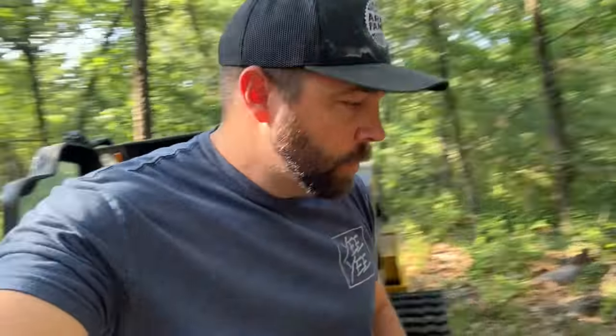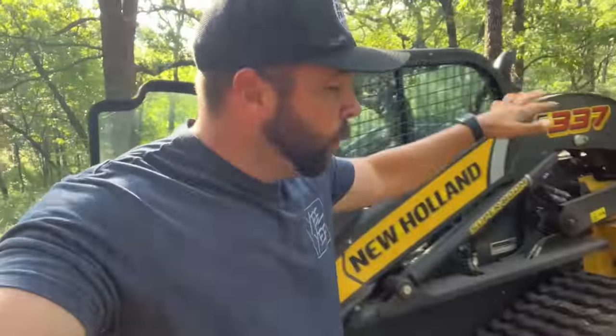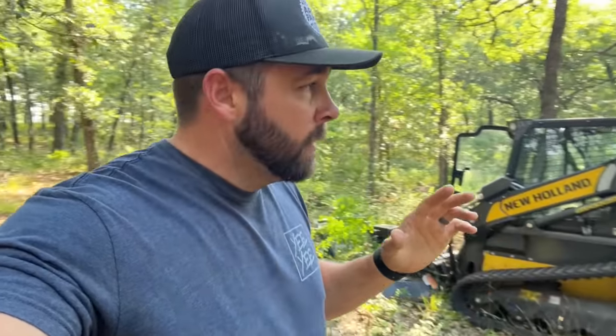I'm sure, let me get out of here before I fall down. I'm sure a lot of you are wondering why in the world I'm mowing down trees on my property like this. We use a lot of different tools to help improve the habitat for wildlife. So deer, turkeys, rabbits, squirrels, whatever it is. And this area is one that I try to burn when I can. It's a bigger section of my property that I can't do a controlled burn on all the time.